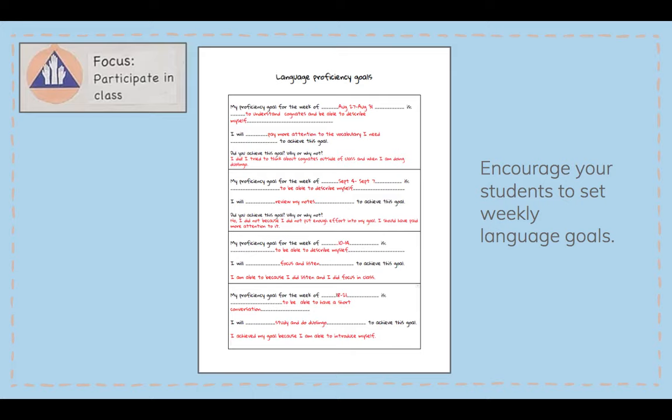But just be aware, this is a little bit challenging at first, until they get into maybe heavier topics, because at first there's just not that much happening in the language classroom. So they really have to figure out what their goal is. And then it's hard for them to say something other than "I will study to achieve my goal." I try to encourage them to be very specific, like "I will review my vocab sheet," or "I will practice this topic online," so that it's a little bit more tangible than just "I will study," because that's a little bit out there, right?